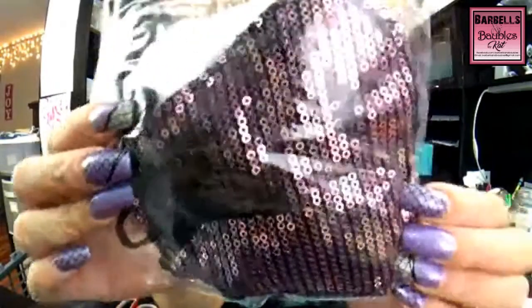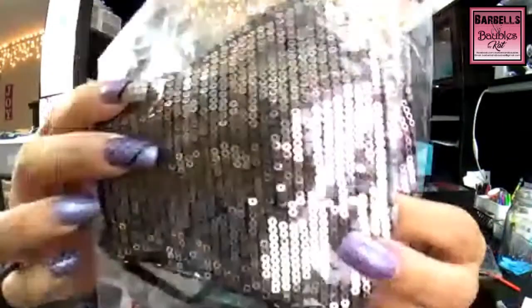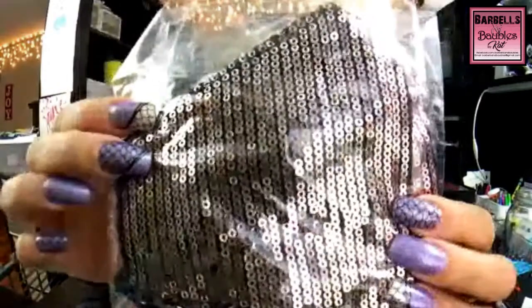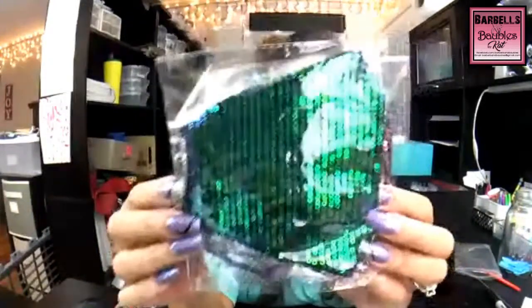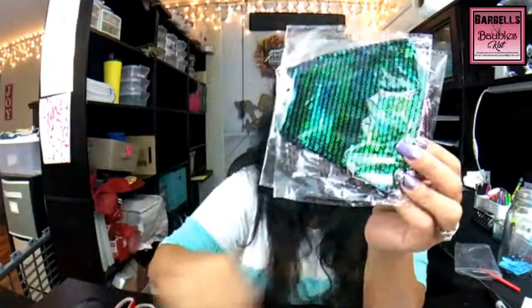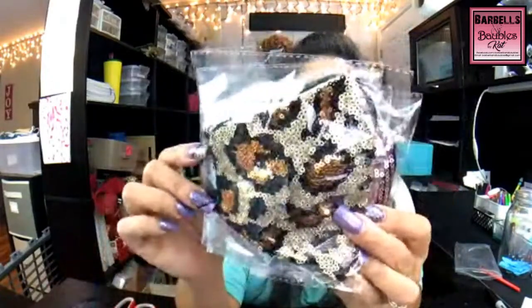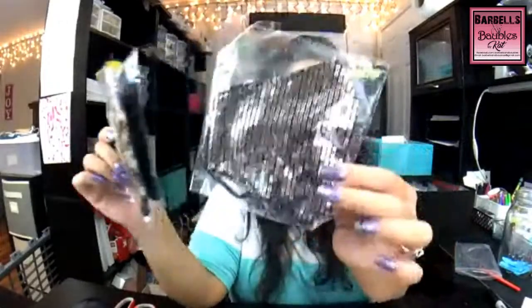And then the ear things are these hooky thingies. They're adjustable. So this one is pink on black. It's a black background with pink sparkle. So you can say pink. This is a rose gold. Okay. This one is a peacock, like a green blue peacock. So you can say peacock. Oh, they don't have a mesh lining. And then this one is the leopard print. So this is all I have left. I have these four. So you can say pink if you like this one, rose gold if you like this one.